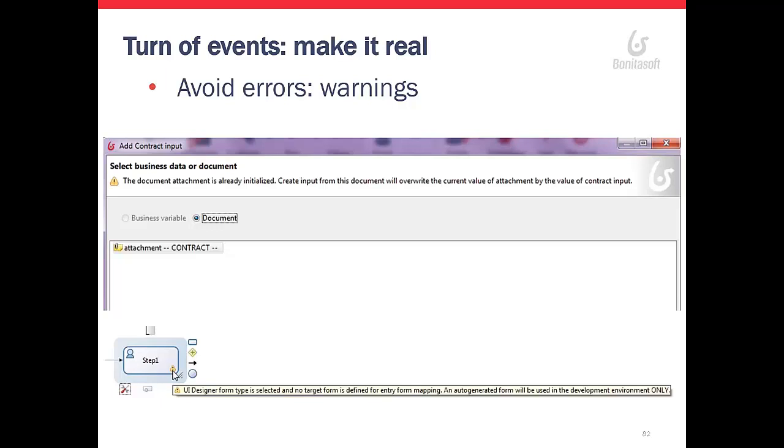Warnings is also a good way to avoid errors. You have validated something. For now, it doesn't look good, so you just issue a warning, and maybe the user knows it will have to be changed later on to be totally consistent, but maybe not. So you bring some information and you minimize the workload that the user has to remember what to do to eventually validate everything that has to be validated so the system is consistent.